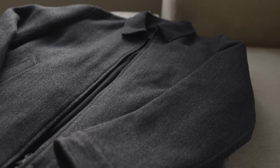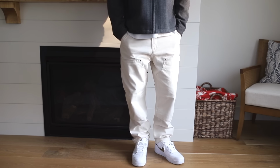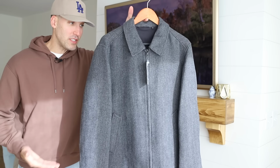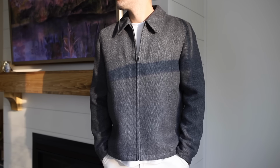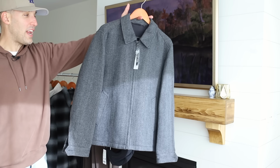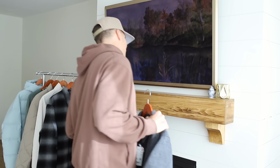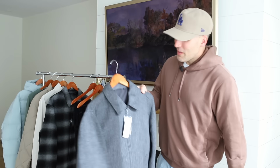I'll go with a monochrome off-white t-shirt and off-white jeans and have this really just be a major contrast. The retail price is $79. I got it in a size large. I am 6'2", 185 during the week, 190 on weekends. It's during the week, so you're gonna see this on me at 185, but you know, it's Friday, so I'm gonna be hitting the Mexican spot with my girl tonight, and you know, by tomorrow, we'll see if it still holds up.